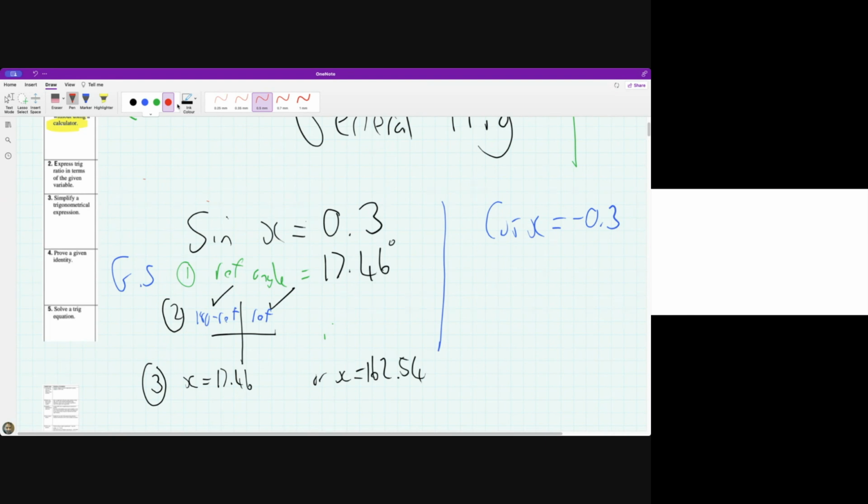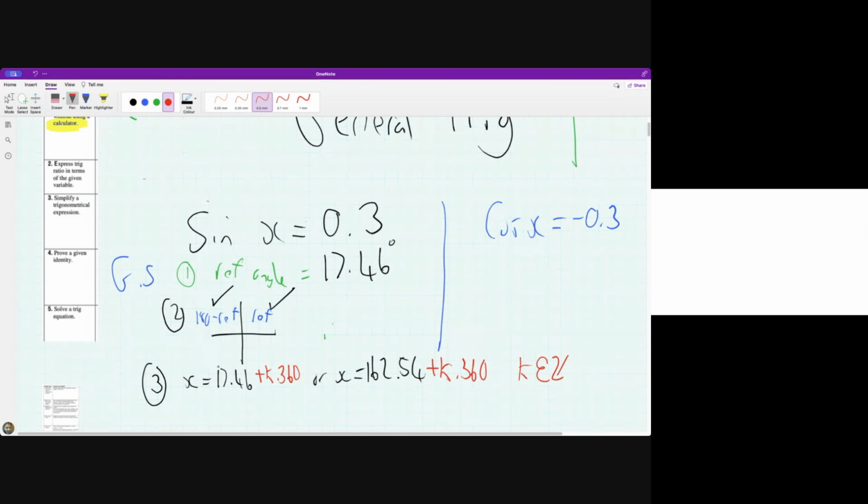Who is going to share their knowledge and wisdom with our online maths family? In order for this to be a general solution, I have to, thank you, Callan. There's k times the period of the graph, in which case the sine graph is just 360. And we say that k can be any integer. So that would be an example of a trig equation where you have a general solution.